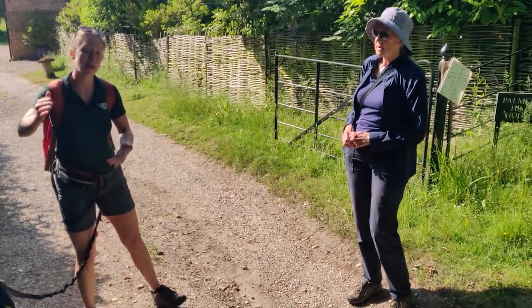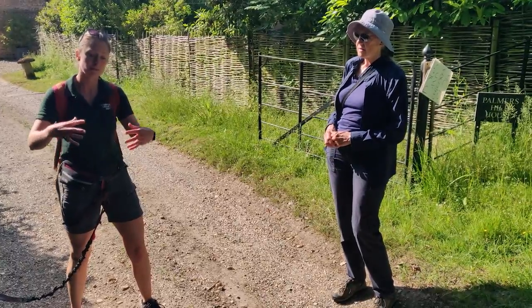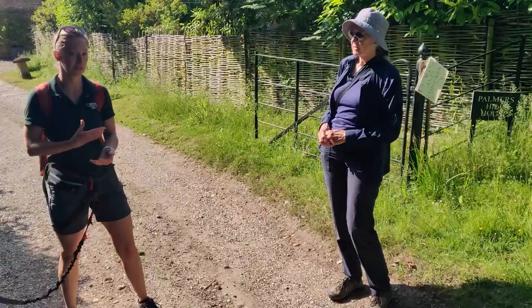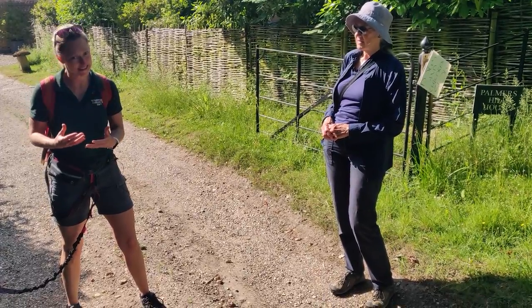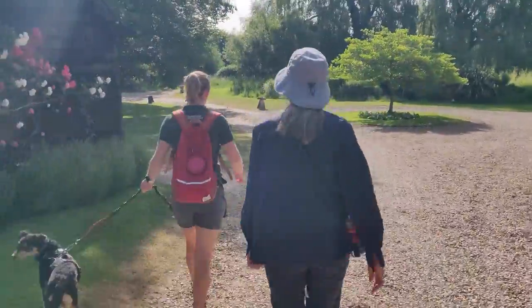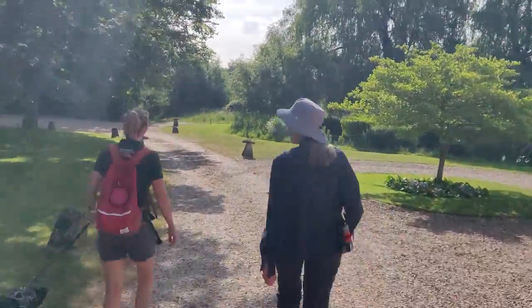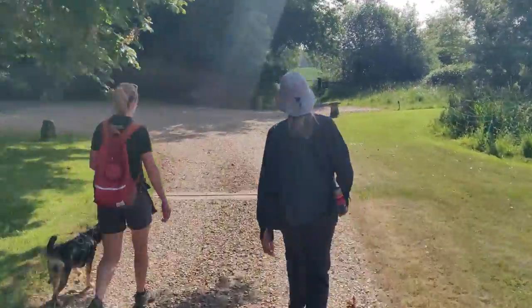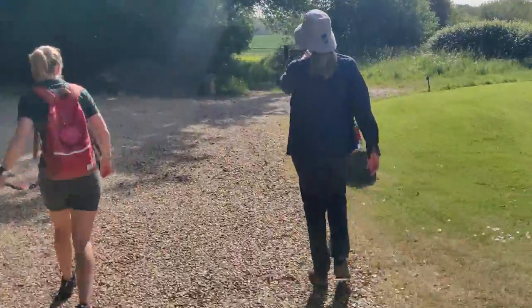Okay, so at the end of that bit of tarmac path, you come to a driveway, and some people may worry because it looks like you're about to enter somebody's house. So if you are in any doubt whenever this happens, check your OS map. The important thing is to remain mindful you are walking down someone's drive. So if you've got dogs, you must have them on a lead. If you've got your kids with you, make sure they're not running riot, make sure they are keeping to the footpath.